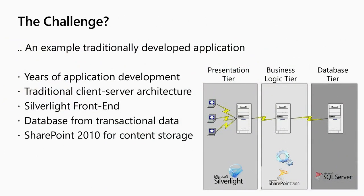So let's talk about the challenge that I had for this exercise. We basically had 10 years of development, or maybe more, in older stuff. We're talking old versions of SharePoint, old versions of server services, not even web services. It was classic client-server architecture. Nothing was really modernized at all. We had a lot of transactional data sitting in databases that help manage and do different things, and the files themselves were stored, and there's about 4 terabytes of files in this particular application.